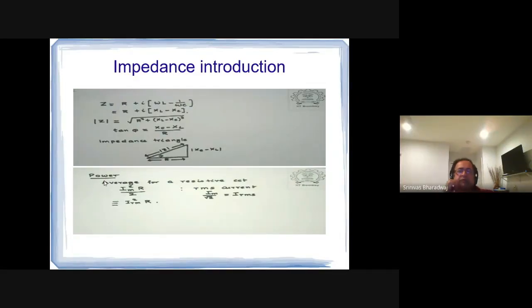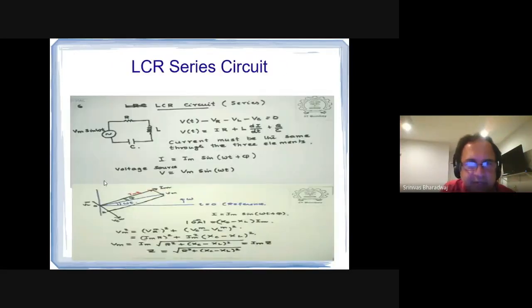Okay, so now we write Z, the impedance, as a mix of the real resistance and the imaginary parts, omega L and omega C. And these two are orthogonal to each other. The R is real, it is on the X axis, and the XC and XL are on the Y or imaginary axis. So you can use I, or in some cases they use J instead of I. We discussed all this last time. Okay? So then we introduce this concept of an LCR circuit.